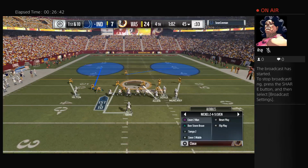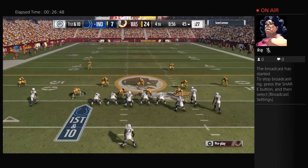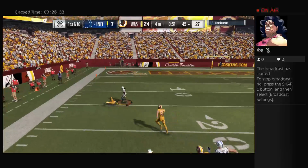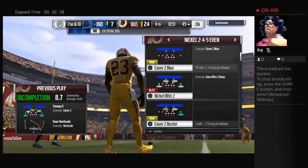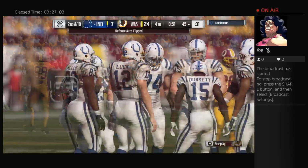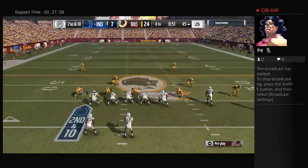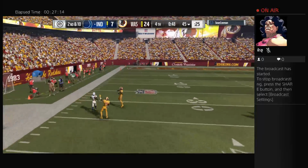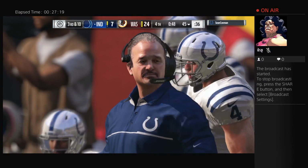Looking to speed things up here, going with some tempo. Luck on 1st down. He's going to let it fly. And incomplete there, almost picked off. That's one you maybe expect your roaming free safety to come up with. But it's 2nd down. He's got to be kicking himself right there. His team's already picked off 2 passes. That would have been the 3rd in the game. And, boy, they've really played well attacking the football. Back to throw, Luck. And too much juice. It'll be out of bounds, incomplete.